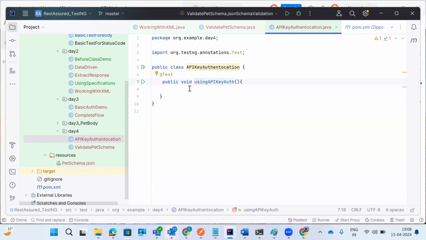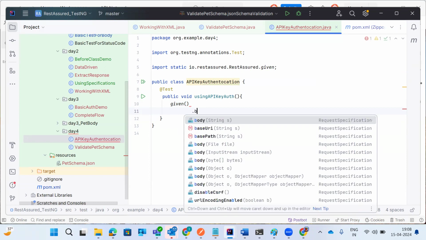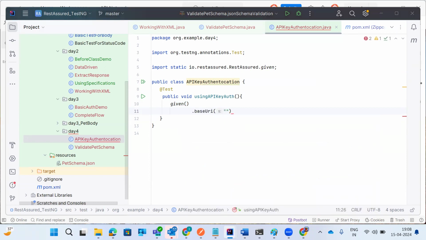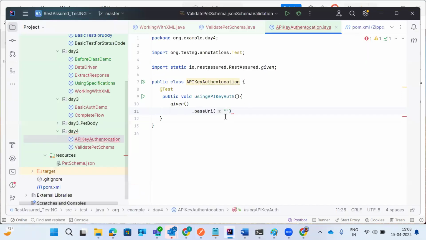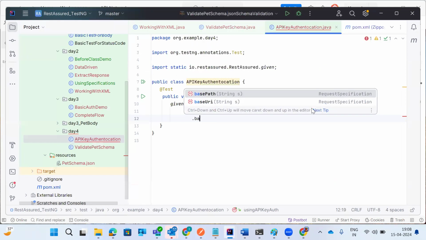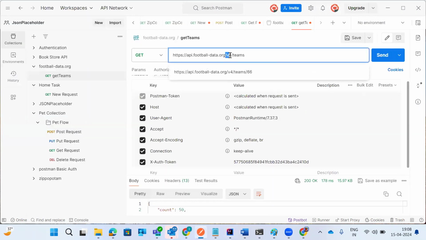Now if I mention given, what will you be given with? You will be given some base URI. So my base URI is this particular information. And here, dot base path, let's say the base path is /v4.